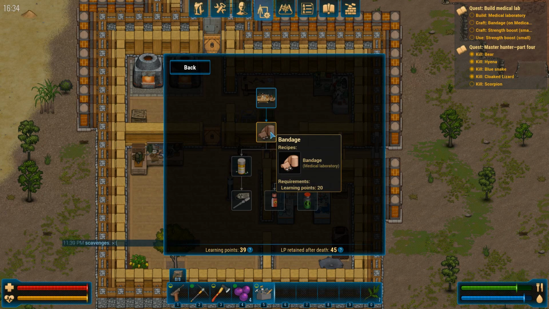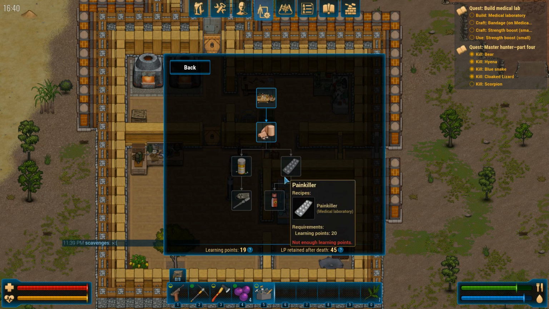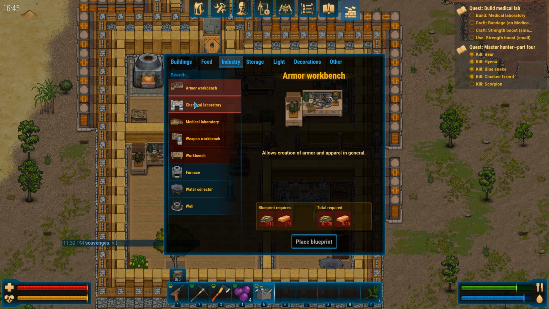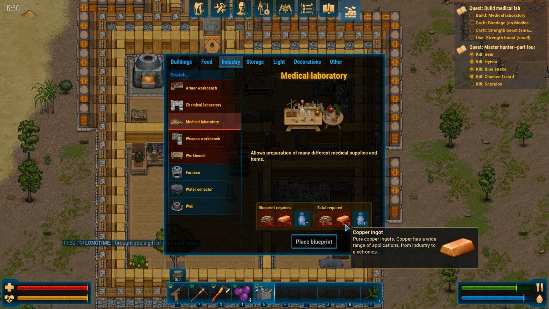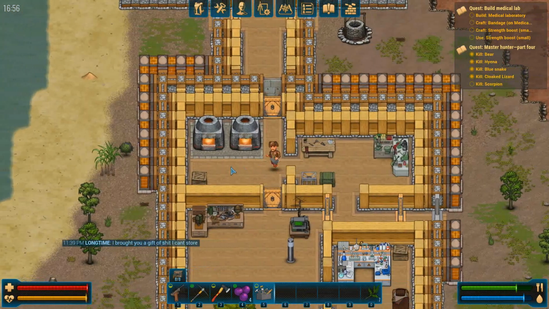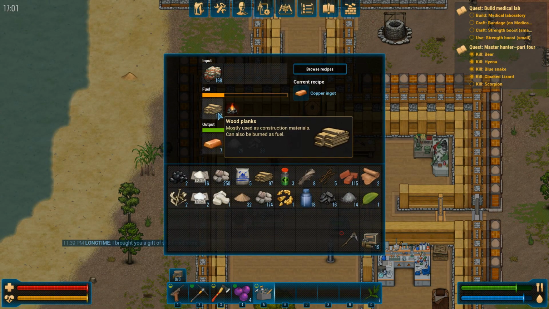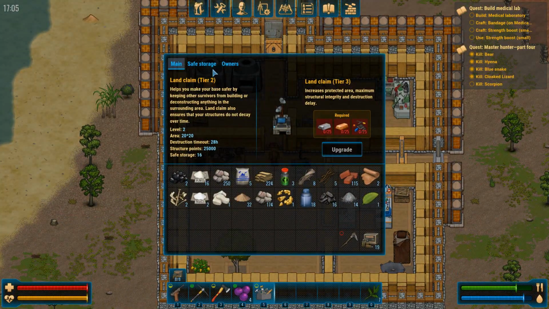So we'll get our medical laboratory, bandages. What do I have to do? Strength boost? This thing? So I have to go all the way down? Oh, I need another point. Alright, well, what does it take to build that? Medical lab, 200 planks, and 10 copper. I actually don't know if I have any planks, other than what I'm burning right now. Yeah, just what I'm burning right now. Well, I'm just taking that. Alright, and the copper, we should be good.